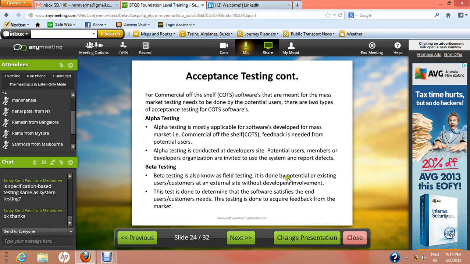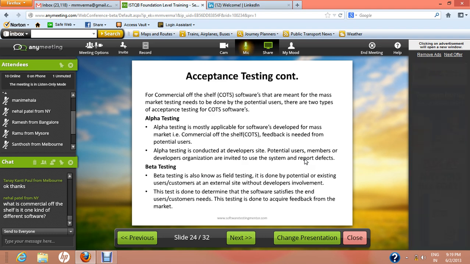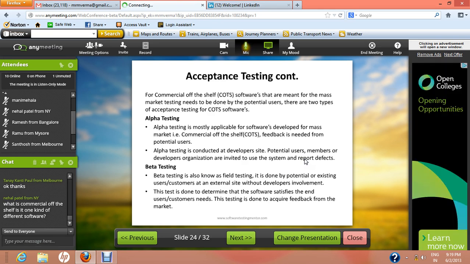So beta testing is done by potential users or existing customers on the external site without any developer involvement. This testing is used to acquire feedback from the market about your application or e-commerce site. This is the best way to get accurate feedback from the end users who will be using your application.